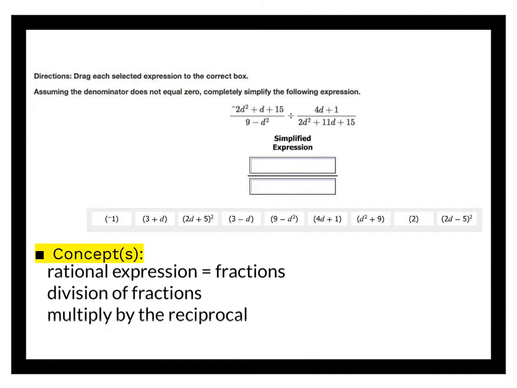Next, I want to be thinking about the fact that I can factor each of these expressions at least a little. Well, almost all of them. And then finally, I'm going to think about canceling out. Canceling or crossing out common factors. So let's go ahead and actually do the math for this.